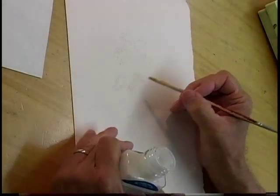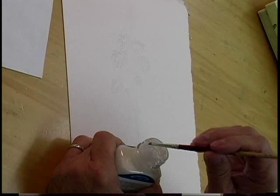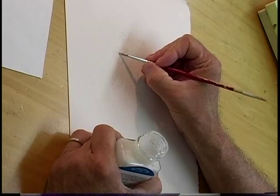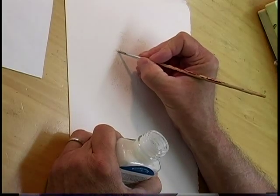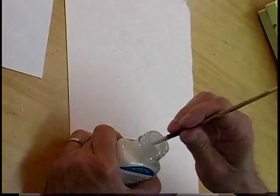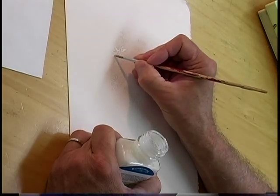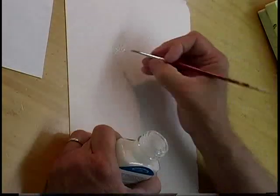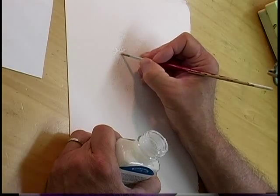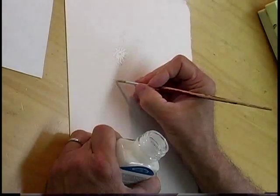Now I've completed the minimum pencil drawing on this paper, and I'm going for the masking fluid. This masking fluid is a clear type. It dries clear, and I'm using an old brush because this masking fluid, if it doesn't get removed from the brush, can actually ruin a brush. It'll just turn into a plastic stick. And carefully painting this fluid on only over the petals. Now these are the petals that I want to be nice and bright and white in the finished painting. It's hard to see.